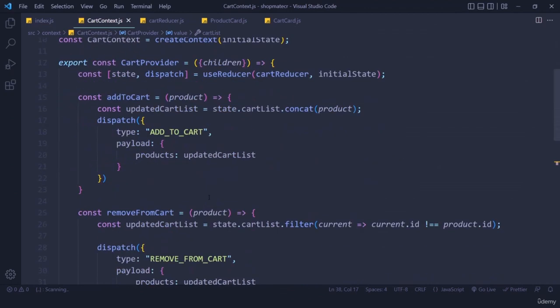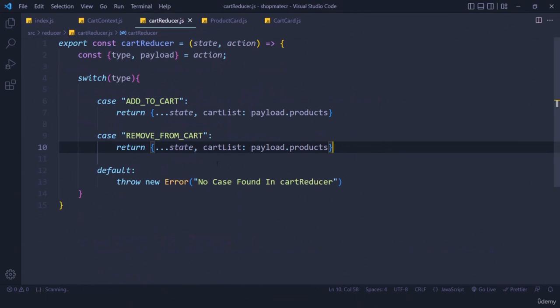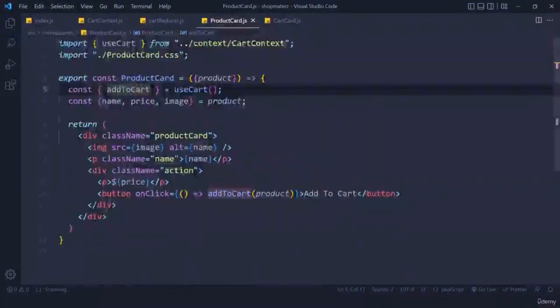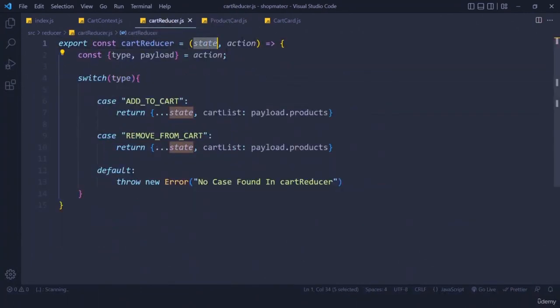Let me give you a quick revision of what we did. We created a reducer in which we get access to two pieces of information, which are our state and our action. Now what about these two? State is going to have access to all the updated information, the last updated basically. So it holds all the things that our state should hold in our app, which will be total and cart list, for example, right now. Whenever we call this, we also have an action that is going to have type and payload. Type is basically what we are trying to perform. Payload is basically the updated information that we are updating. In our case, this was cart list.